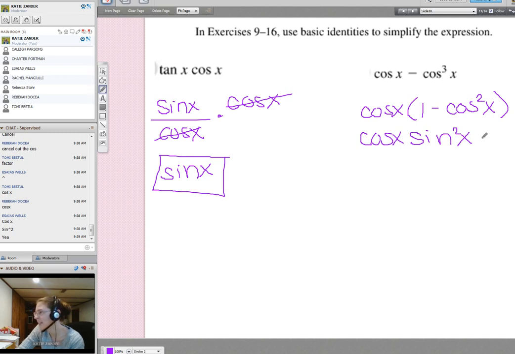All right, I don't think that we can actually reduce that any further or simplify that any further without making more of a mess. So we're going to box this up as our final answer. Even though it does have two trig functions in it, I don't think that we can make that any more simplified than what we have it without making it super, super messy again. Good. Any questions with the first two problems?